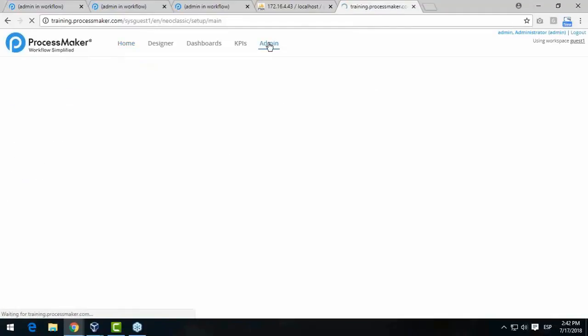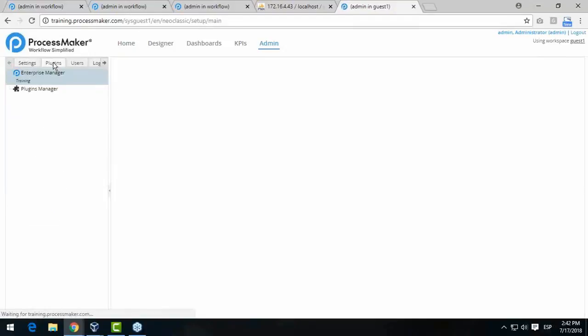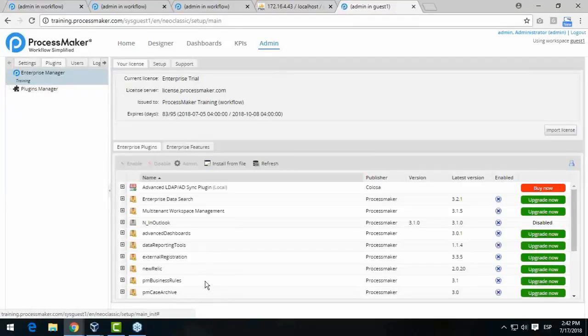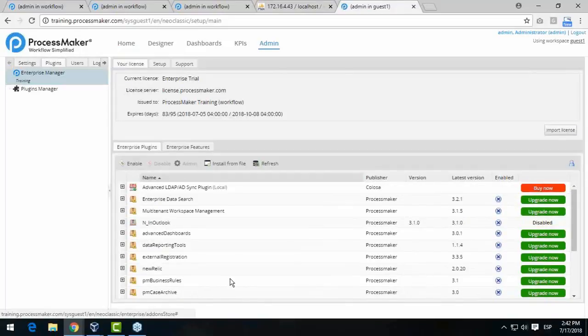You need to go to the admin, then to plugins, and here you need to enable this plugin. So it's just a way to mention the way that you can work. Okay, you have one more lab.